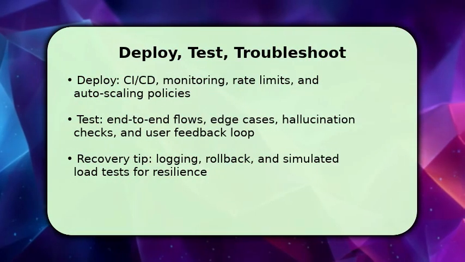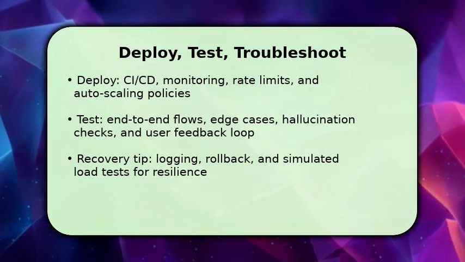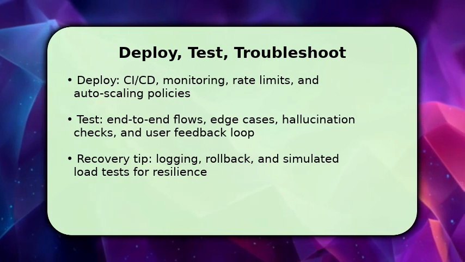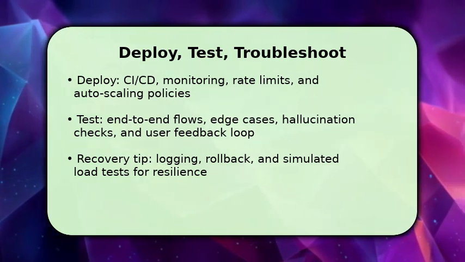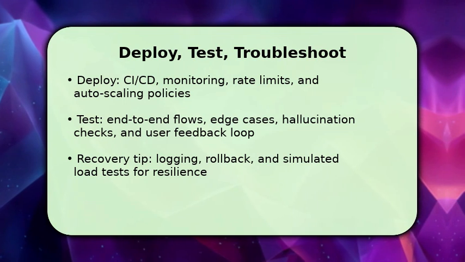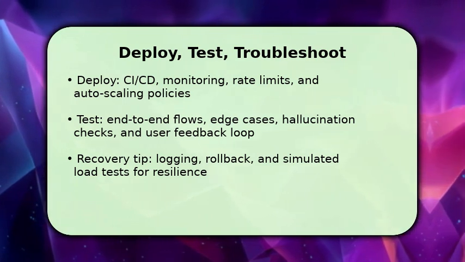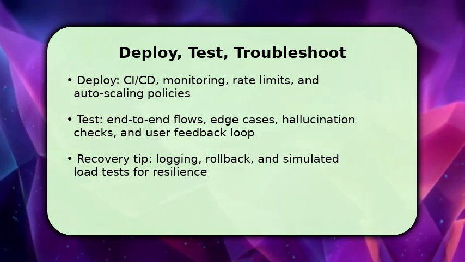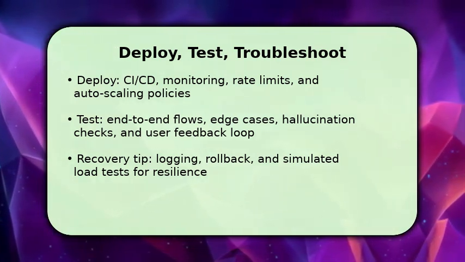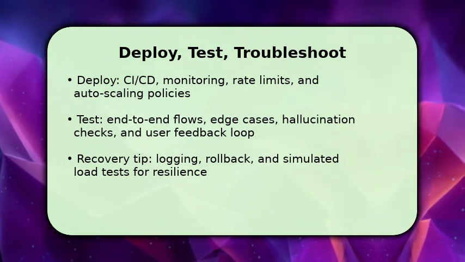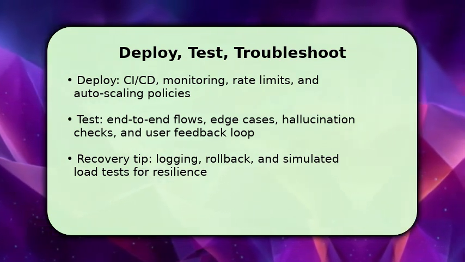To finish, deploy using CI/CD so every change is tested and rolled out safely. Enable monitoring, rate limits, and auto-scaling to handle load. Run thorough tests, end-to-end dialogues, edge cases, hallucination probes, and collect real user feedback to close the loop. Make sure to log user prompts and model outputs for debugging.